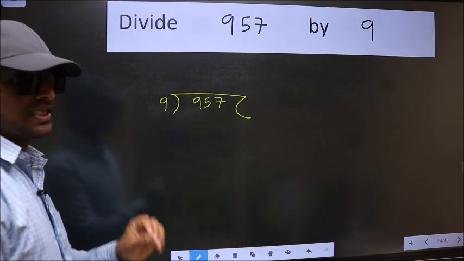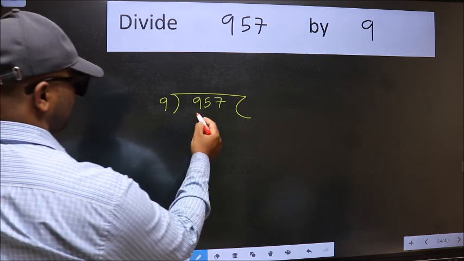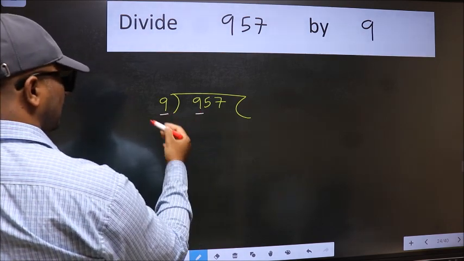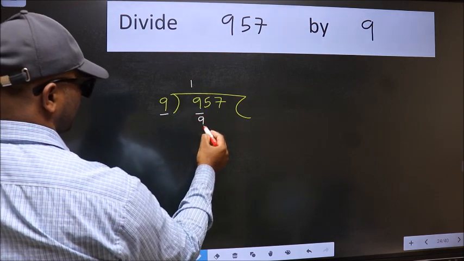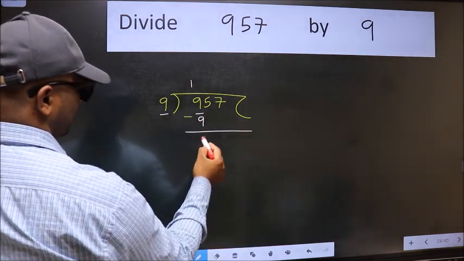This is your step 1. Next, here we have 9 and here 9. When do we get 9 in the 9 table? 9 once 9. Now we should subtract. We get 0.